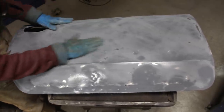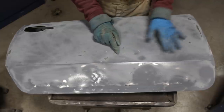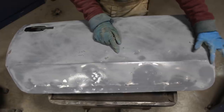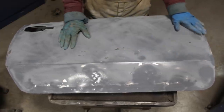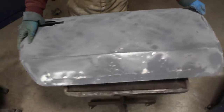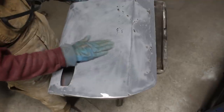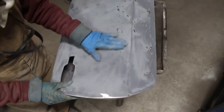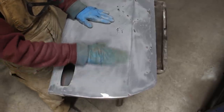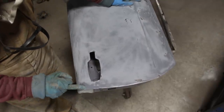And for the rest of the door, luckily, we don't need too much. Like here, I can see some low spots here and here, a little bit here. Here, this edge is disappearing, so we will have to build it on this side and this side as well, so we can raise it up a little bit. Here, there's a low spot that I can feel. Literally, I can feel it with my hand. Here, there's a very big low spot, which is not that low, but it's lower than here and here. There's maybe just a skim we need of body filler here. This I think I modified a little bit. If I remember well, I had to push this down. I don't remember what I did.